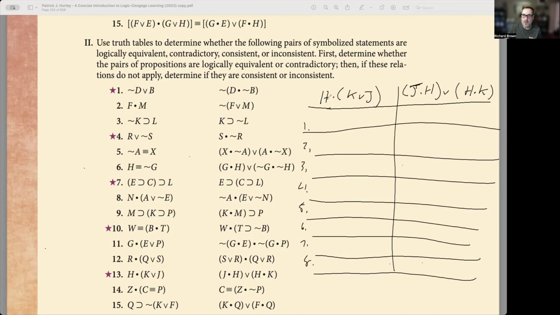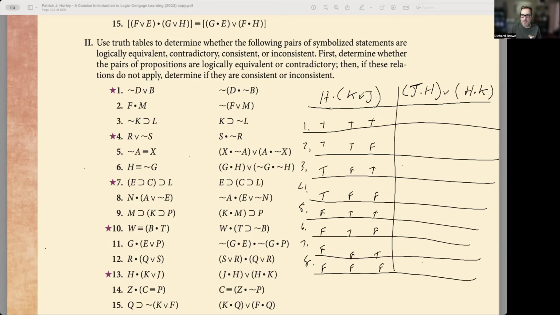So 4 trues and 4 falses under H, 2, 3, 4, and then 4 falses, 2, 3, 4. And then K alternates true, true, false, false, true, true, false, false. And then J alternates true, false, true, false, true, false, true, false. Good.